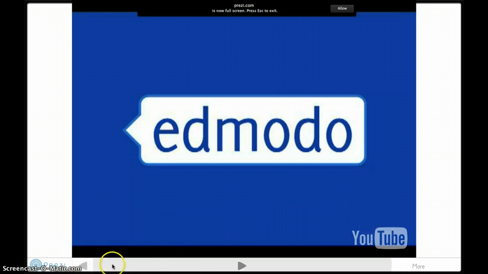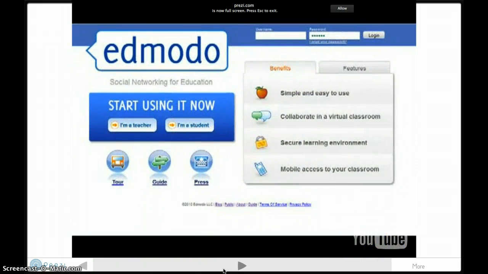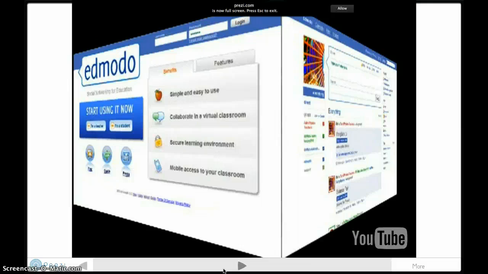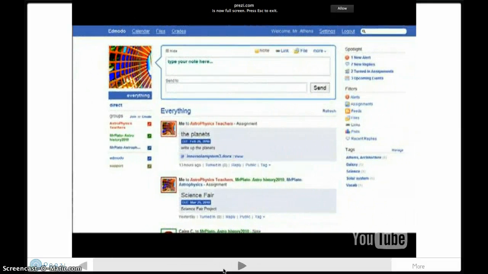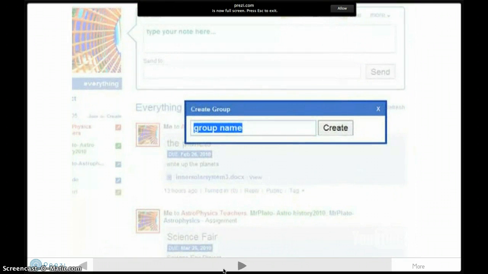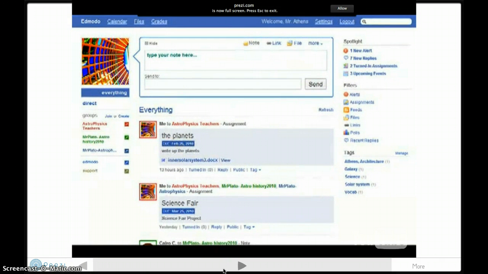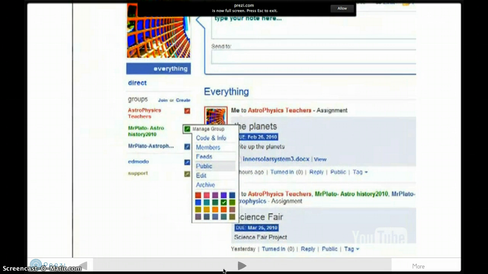Welcome to Edmodo. Edmodo is a private social network for education, where teachers and students can share ideas, files, events, and assignments in a safe and secure learning environment. Alright, let's begin our tour. Edmodo is safe and simple to use. In a few short minutes you can register instantly, and then create a group with a security code for your students to sign in. You can manage multiple groups, change group passwords, view students, and archive the group when the term is over.